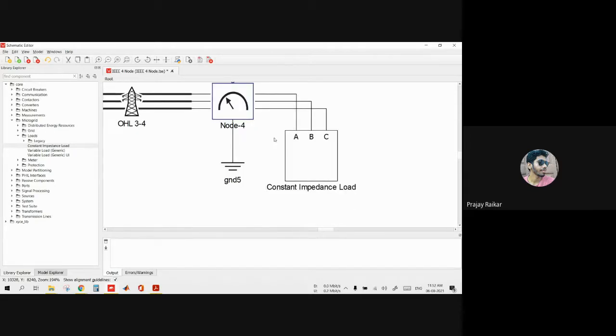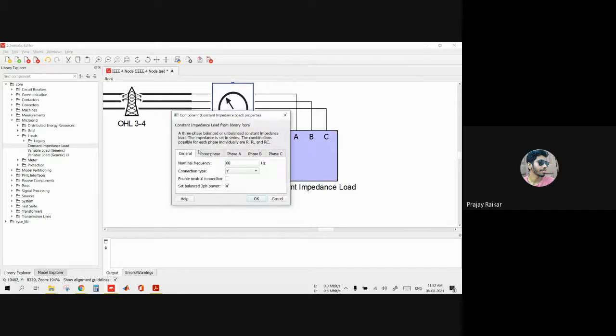Okay, coming to the constant impedance load. The load connection type will be delta. We are not setting a balanced three-phase power, so this section will be disabled.